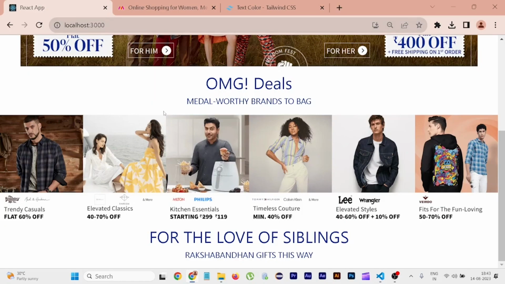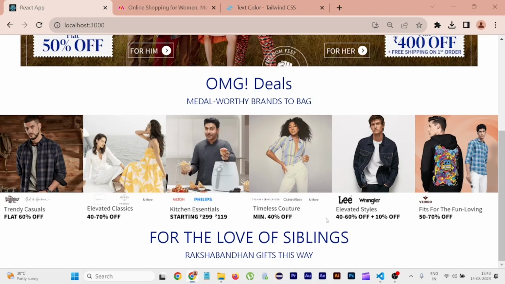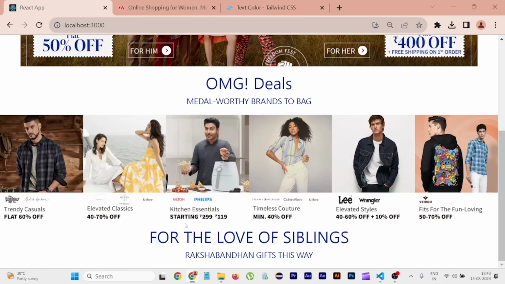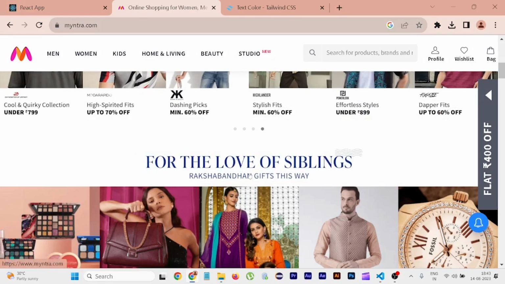Back in the browser, you see it almost looks similar to this. The font family might be differing. Yes, for us, layout is the thing that matters. So now you can see some space on top of this and space below this.